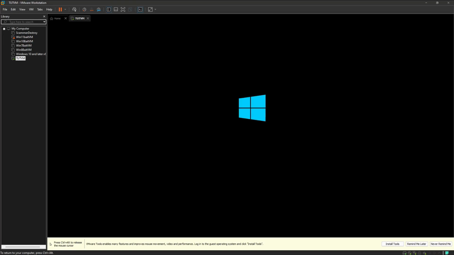It's going to start up. And as you can see here, VMware popped up this tool down here. Now your mouse may be grabbed onto the virtual machine. If you want to ungrab your mouse, I'm moving my mouse right now, but it's not going off the virtual machine. Press the Control key and the Alt key at the same time. And then you see my mouse pops up like that.